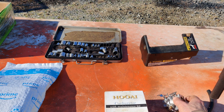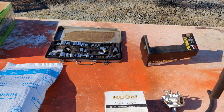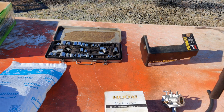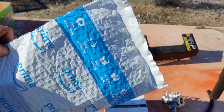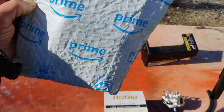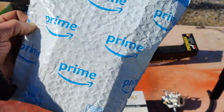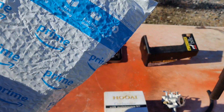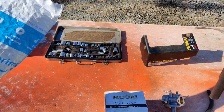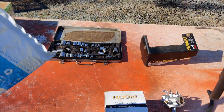So what I did was I ordered a carburetor. I ordered a Hipa carburetor through Amazon. I have Amazon Prime, so it came in 2 days. The carburetor was $20.25. So we're going to open this up now and see what we ended up with here.